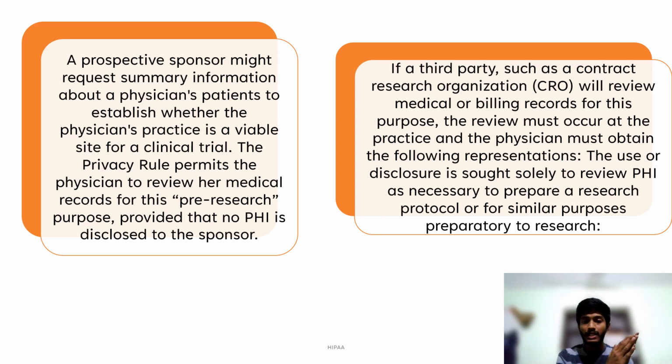If a third party, such as a contract research organization, will review these medical records for this purpose, the review must occur at the practice, and the physician must obtain the following representations: the use or disclosure is solely to review PHI as necessary to prepare a research protocol or for similar purposes preparatory to research.